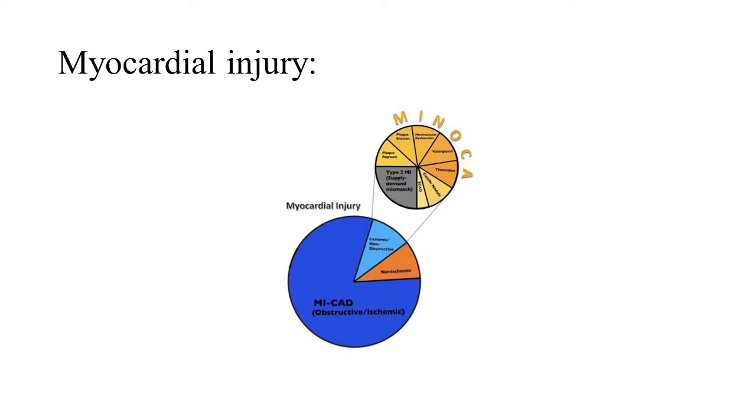So in case of a myocardial injury, this myocardial injury can be strictly cardiac, where the epicardial arteries are completely obstructed. This is causing your ischemia, which will later go on to irreversible infarction, which can give your STEMI or your occlusive myocardial infarction. That is known as myocardial infarction with obstructive coronary artery disease. So this is the majority of the patients who are having a myocardial infarction.